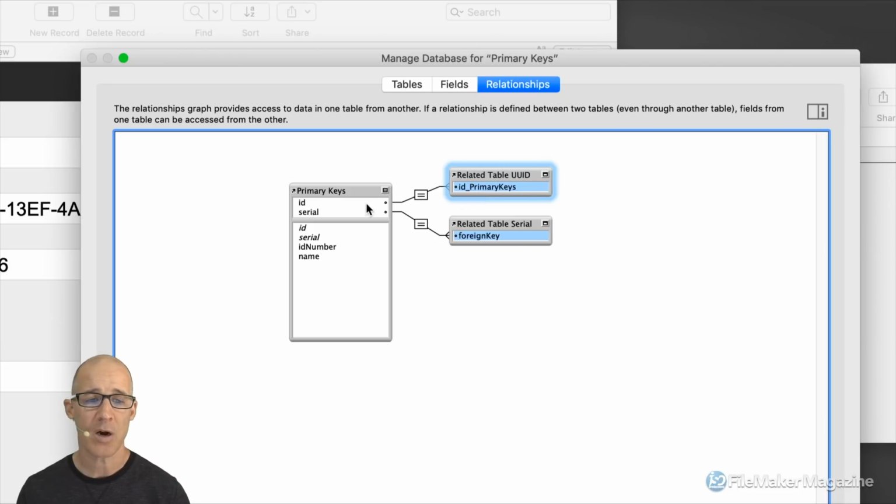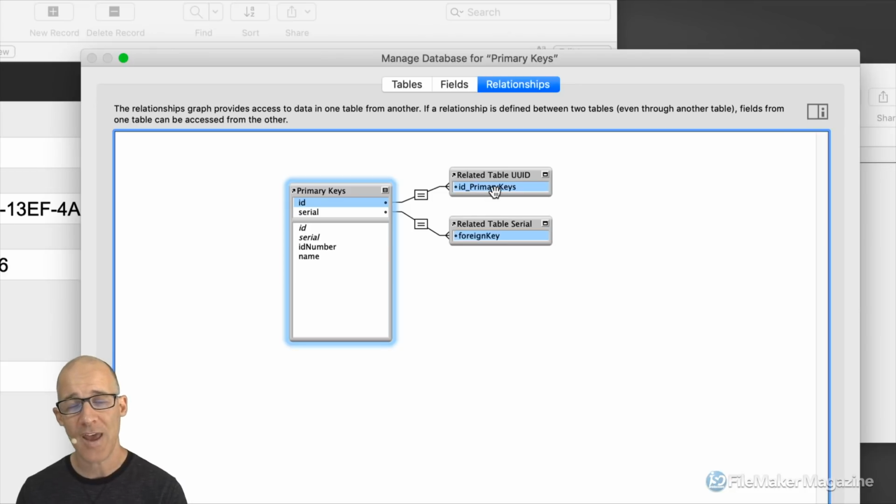Now, a little side trip right here. I love the fact that this ID tells me that this is the primary key of this table, primary keys. And when I name the foreign key, I simply name the foreign key the same name, ID, with an underscore, and then the table that that is going to connect to. So in the related table, I can see that this particular field value is the foreign key connecting to the primary keys table, because it says it. That's the name of the field. It's the foreign key ID connecting to primary keys.